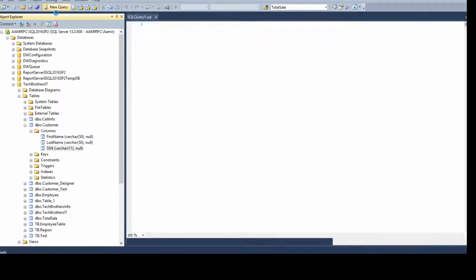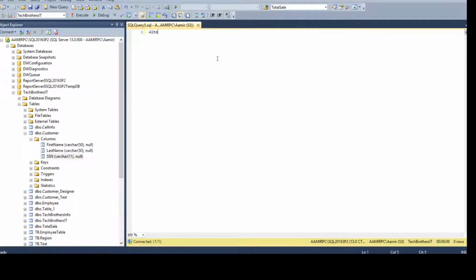First, open new query, and you have to say ALTER TABLE and then provide the table name. So I'm going to drag the table name, and here you will say ADD CONSTRAINT and provide the name. I really recommend using the naming convention that you are using in your company. So let's say in my company we always start with UQ, that's unique constraint, and then we use the schema name, then the table name, and then the column name. So that's the naming convention we use.